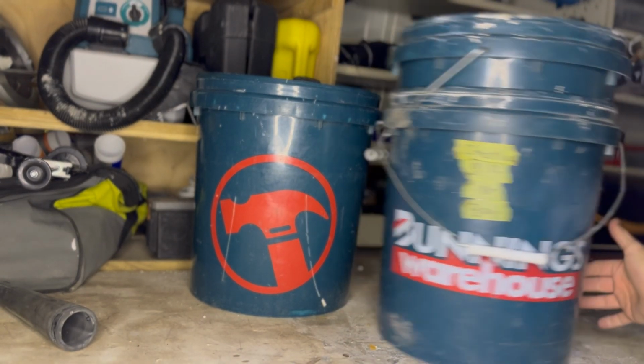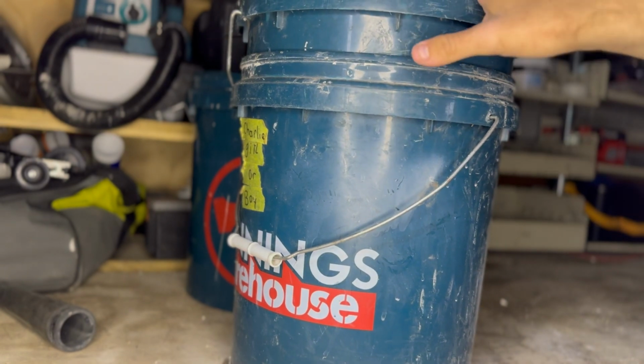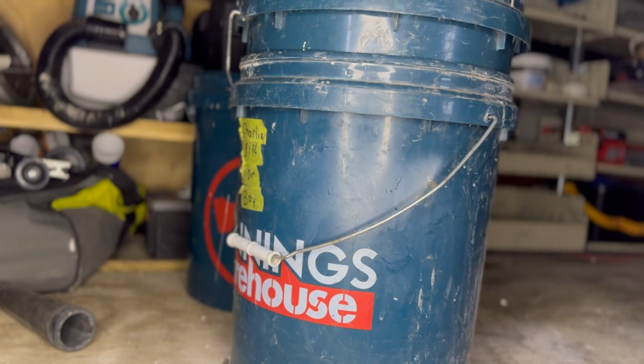I really like these Bunnings buckets. They're really strong. They last ages. The handles don't break and they're really cheap. So, two rubbish buckets and one clean one.